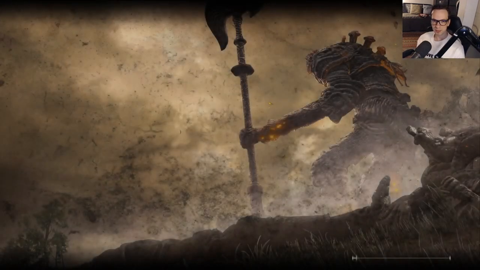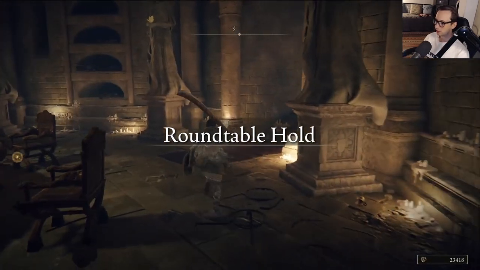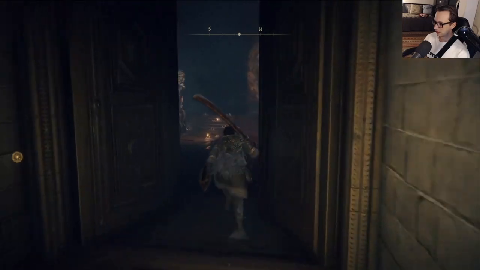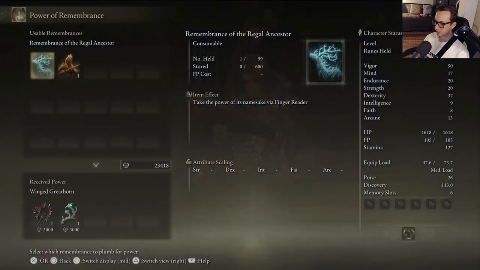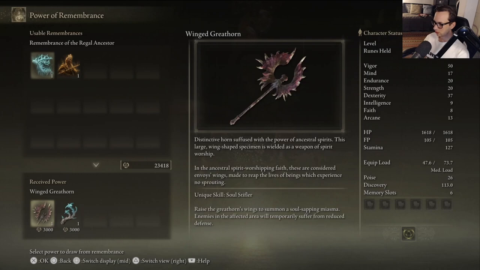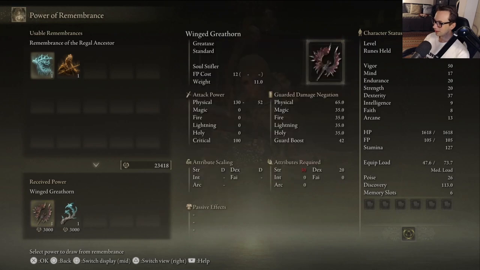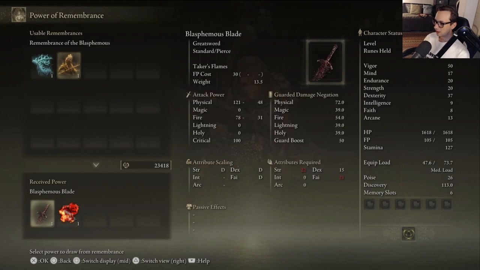Let's go back and we can talk to Gideon. First of all, we can check out what you can get from both him and the regal ancestor spirit. If it's nothing interesting, I'm gonna just pop it. So we can get Winged Great Horn. It's an axe, right? Oh no, it's that weapon. 30 strength, interesting. Ancestral Spirit's Horn restores FP upon defeating enemies. Okay. And we have the Blasphemous Blade, which is his sword.